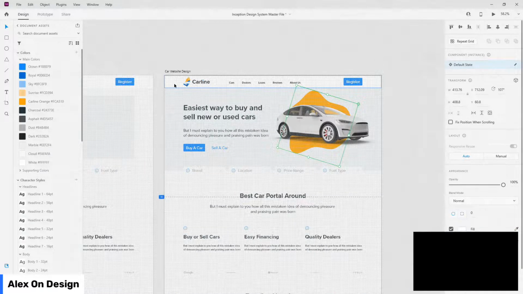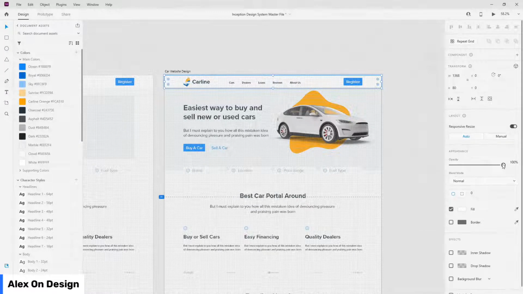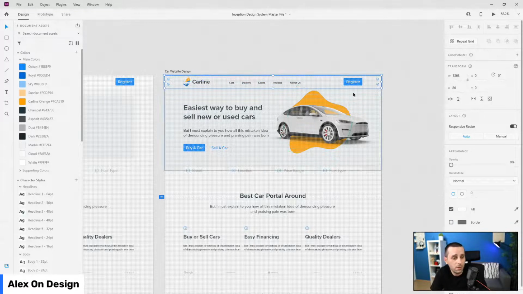But for now, I'm going to click right here and bring this down in opacity. So I'm going to lower it down a little bit like so. And then it's going to have exactly the same opacity and the same color as our background. So basically what you can do in this case is, if you want to make this logo sticky, so when you start scrolling down the logo is going to stick, then I would recommend something either white like it was, or to use something like a blur effect or something like that. But in this case, I think this is just fine because we're not going to experiment too much with this.